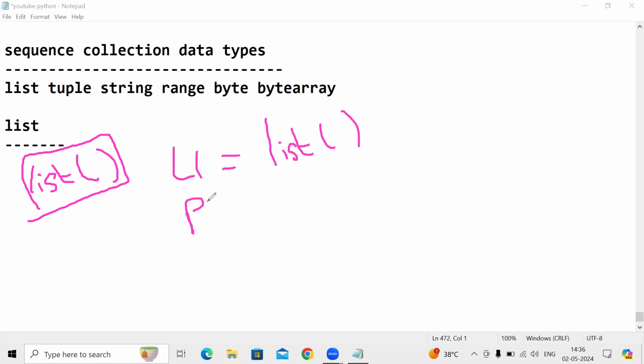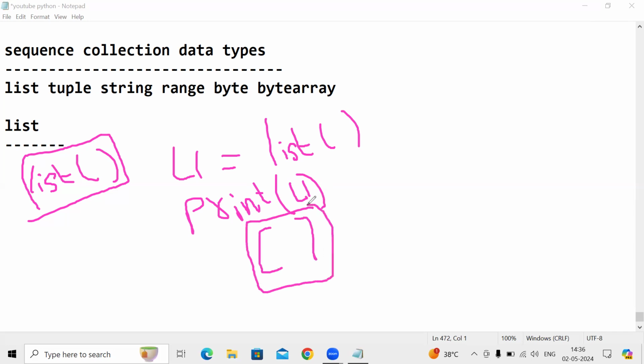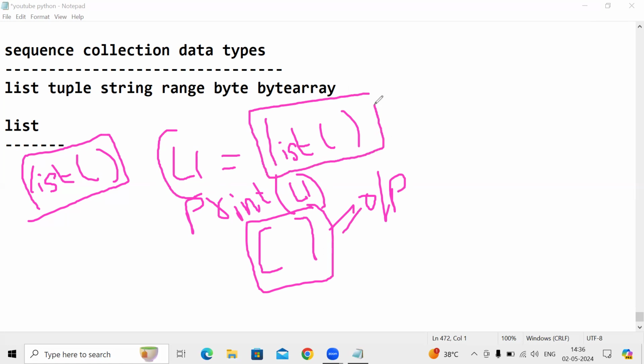if you print L1, it will give an empty list, guys. This is the output it will give. We are storing the list converter, the list function, in L1.